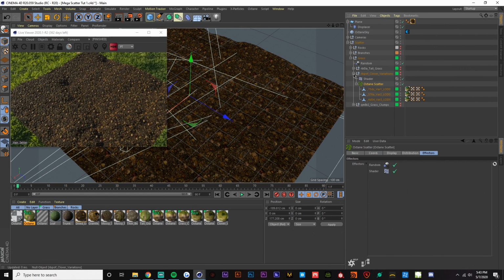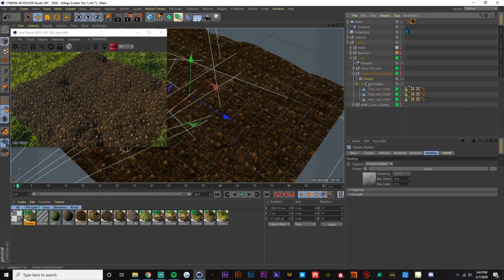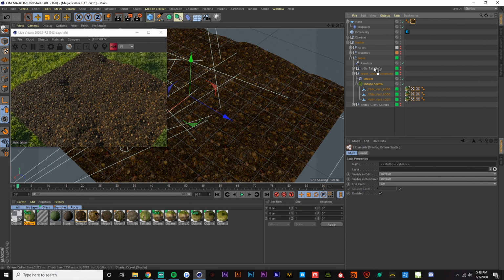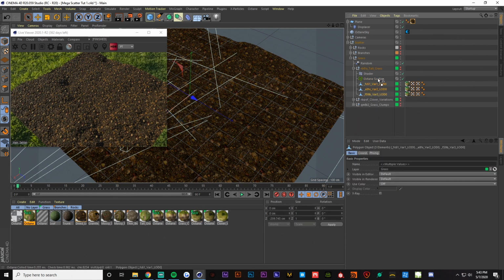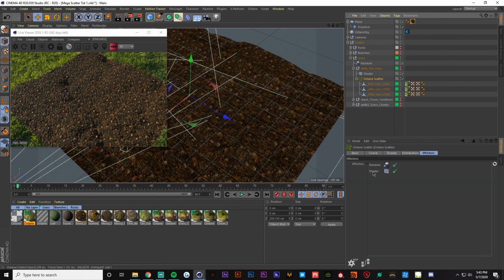So let's move on to the tall grass. I'm going to copy the shader and scatter into the tall grass and delete the older ones. And then we'll put the tall grass in the new scatter. Same as before, let's replace the shader with our new one, and we should be good to go.